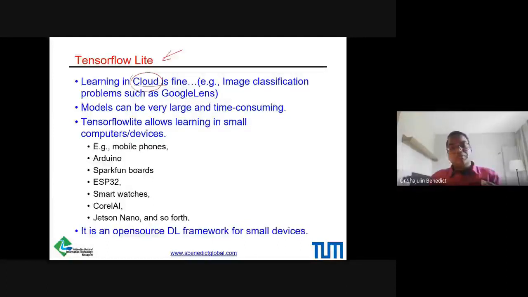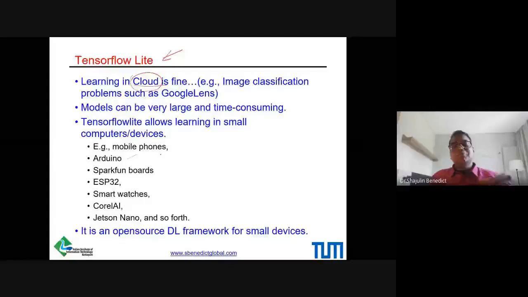We need to process something that should stay near the sensor nodes, like our human body. If something is happening immediately, our local units should act. So that's why. Some of the devices that are typically near the edge are our mobile phones, Android-based mobile phones or Apple iPhones, or some Arduino boards, not all Arduino boards, only the more powerful ones.